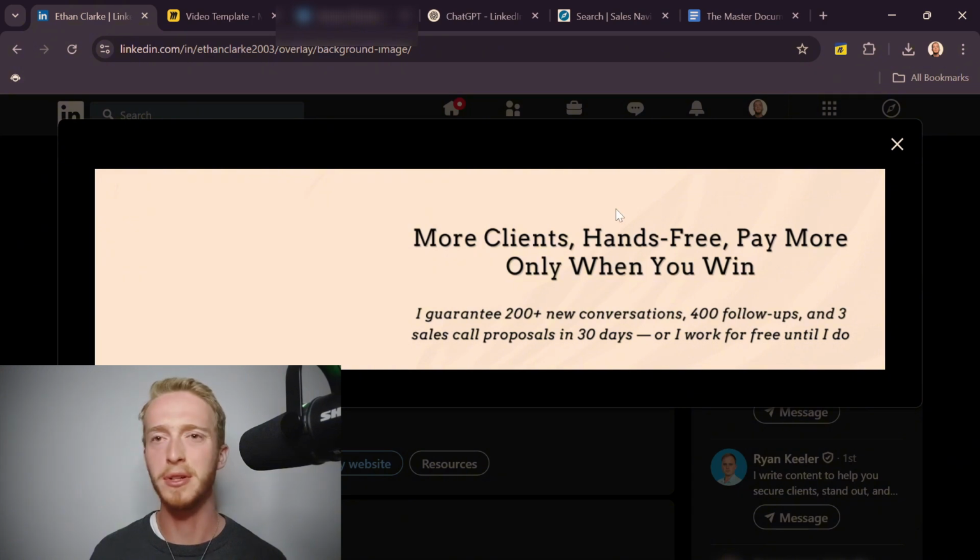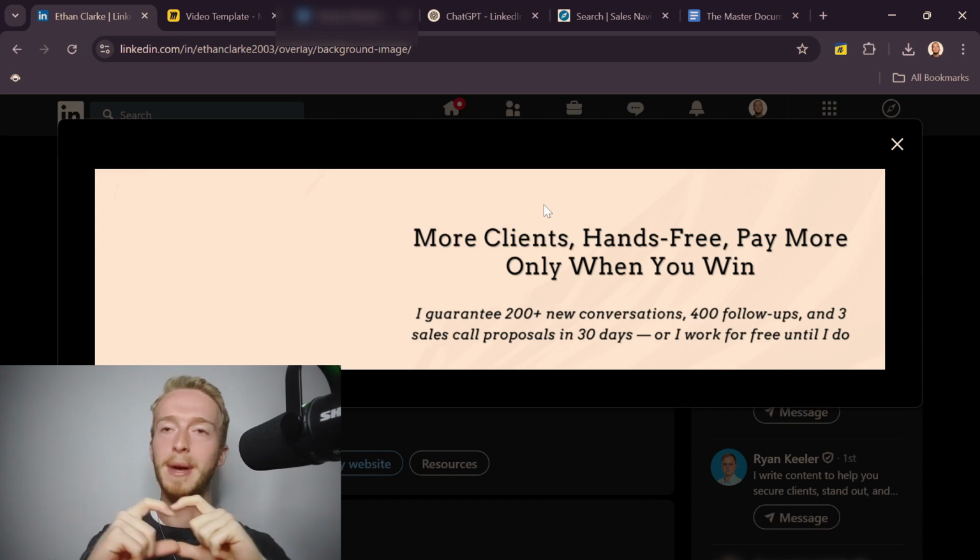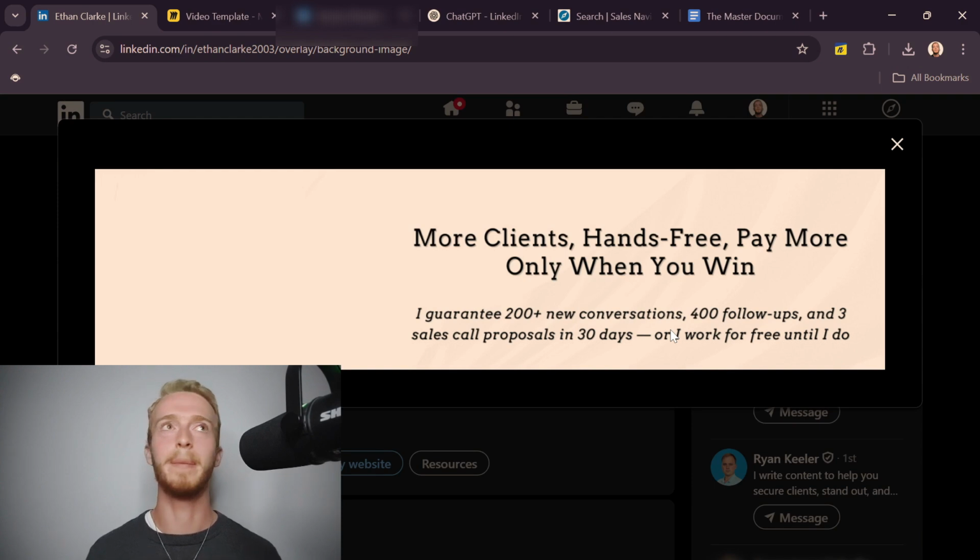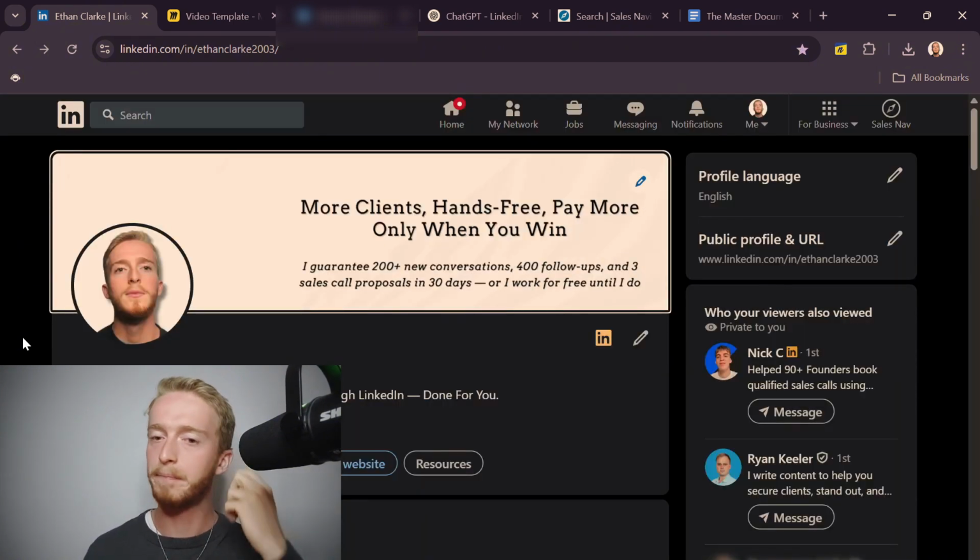Mine's probably actually a bit too long at this point, but it typically wants to be pretty short and to the point that calls out the main desire and benefit. And then you have a shorter line below that perhaps expands on that. For me, obviously, I've got more clients, hands free, pay more only when you win. And then the line below, I've got just a short guarantee that I'm running at the moment, as well. That's typically what I'm going to do with the banner.